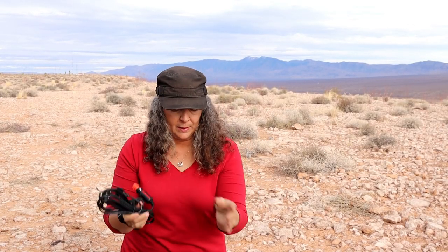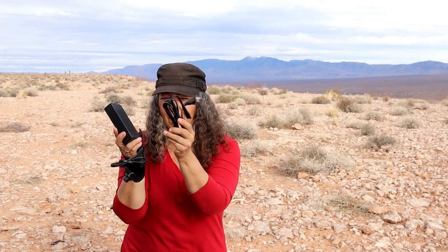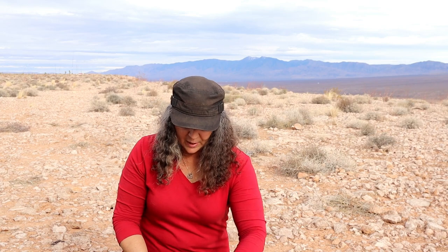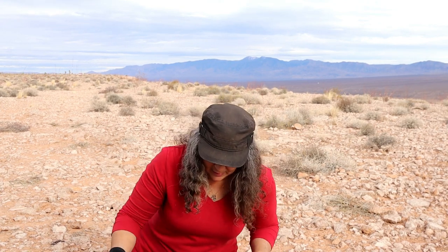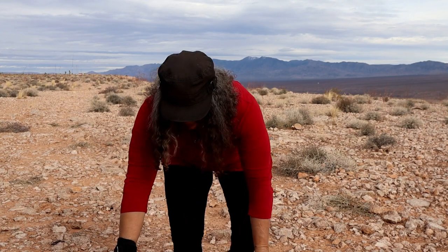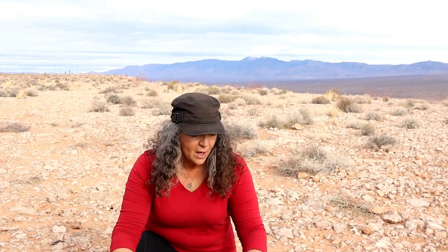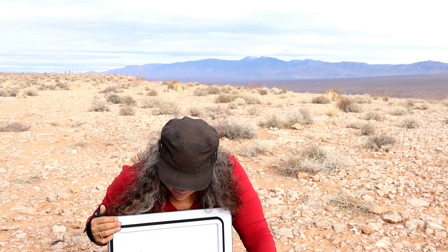Here are the power cords — it has the 12-volt and then you have the AC power box and cord as well, so you can run it either way. It also comes with extra little cushion foot pads, extra ones in case you lose the originals. I am really excited to have this and be able to have ice cream, ice for my smoothies, and pack up extra meat while traveling.